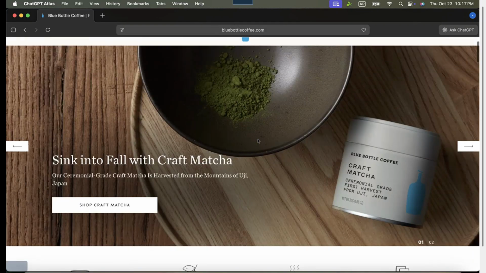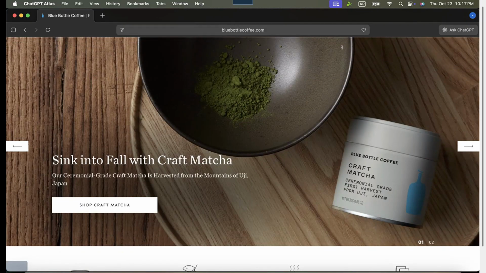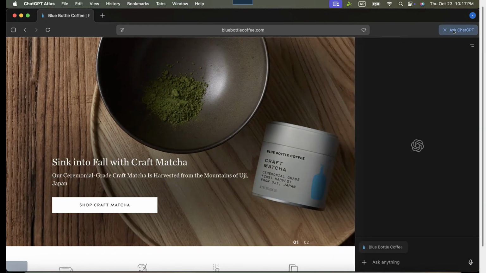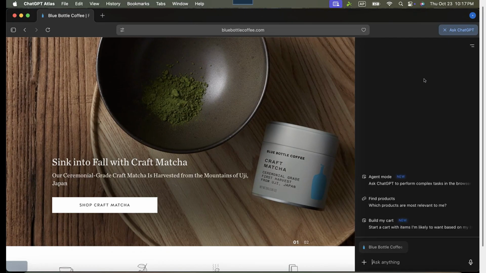Now, look towards the side of your screen. You'll want to locate the sidebar feature designated for ChatGPT. It's usually well marked and should say something along the lines of Ask ChatGPT. This sidebar is your direct line to AI's inventive suggestions, where all the magic happens. Once you've found it, go ahead and click on it to bring up the query input box.